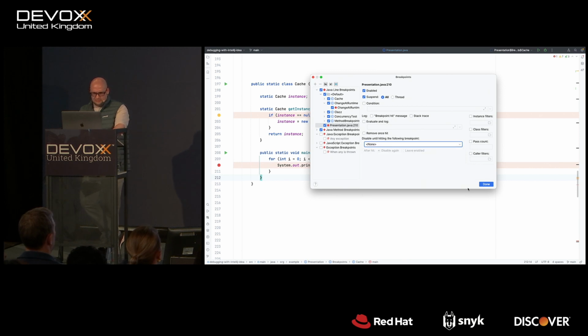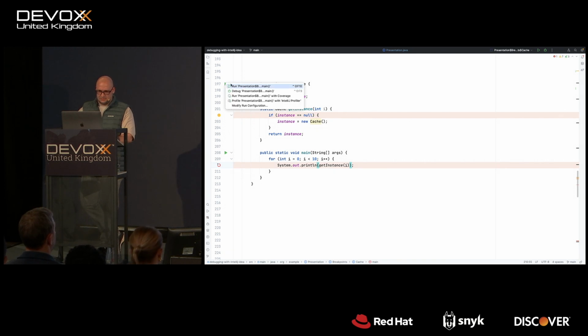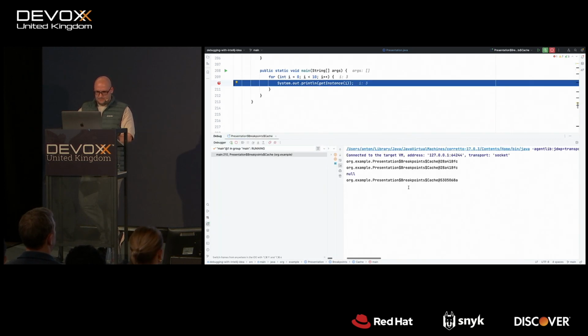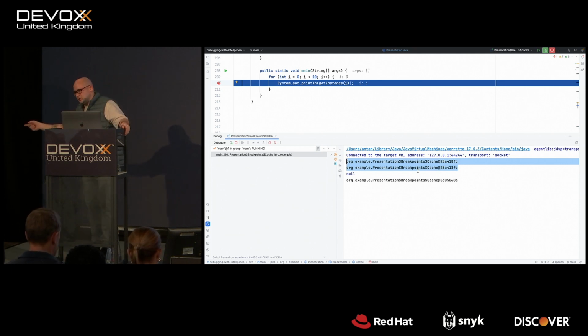Oh, yeah, it should be 202. And leave it enabled. And for instance, run in the debug mode again. So we enabled the new breakpoint. It's a new dependent breakpoint, but the previous one is triggering only if the count is hit, right? So we hit the condition, we enable the breakpoint. Now the breakpoint was enabled, so the condition is fulfilled that it hit, and now the second one triggers again.